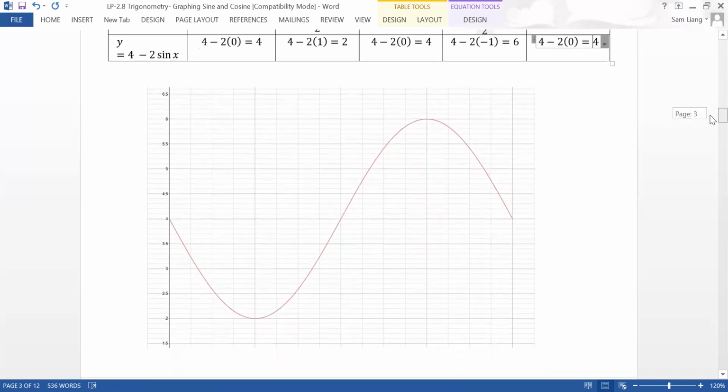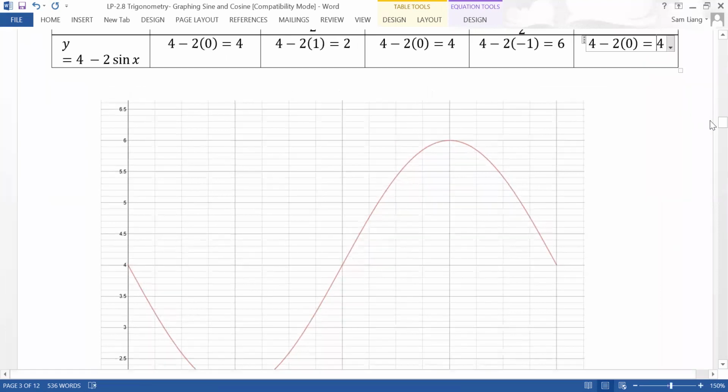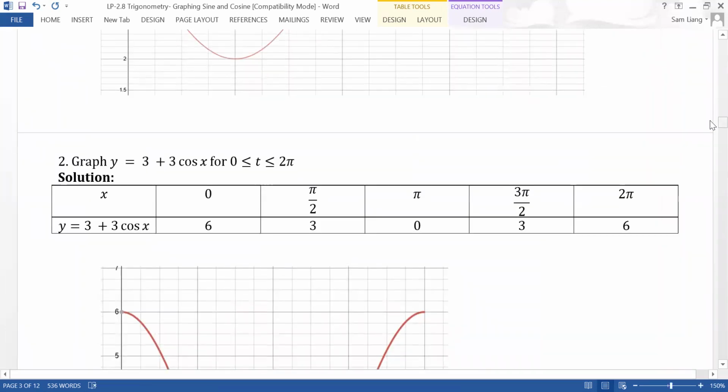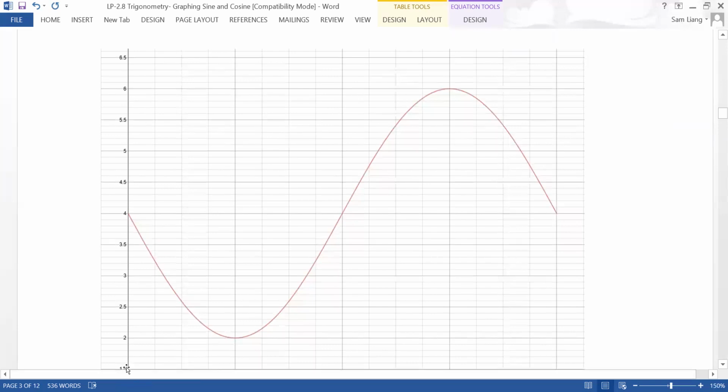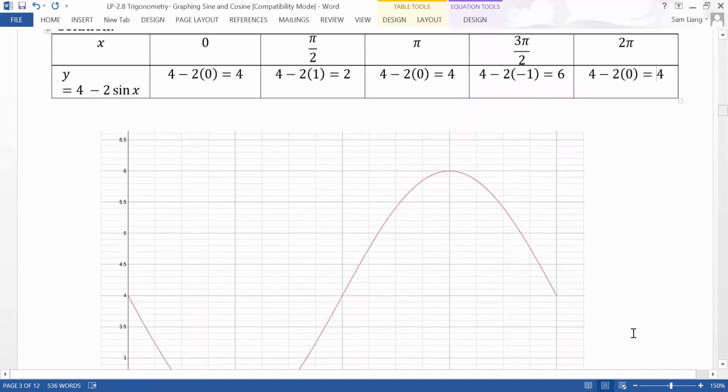All right, and here you see my graph. I know the numbers are a little hard to see on the scaling, but it goes from 1.5 to 2.5, 3.5, 4.5, 5.5, all the way up to 6.5 in this graph. It'll be good to include a little bit of space above and below the max and min, so you might want to end at 7. Up to you. We'll just plot these coordinates.